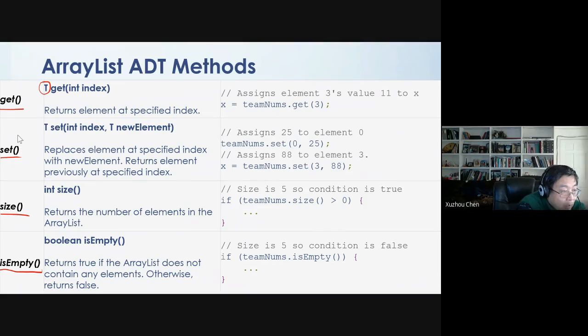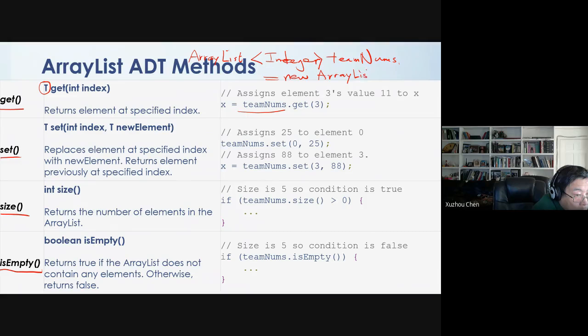For example, if we declare tinNum as an integer type, we can write ArrayList<Integer>.